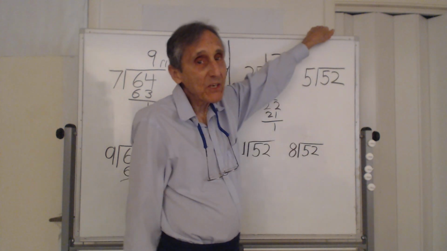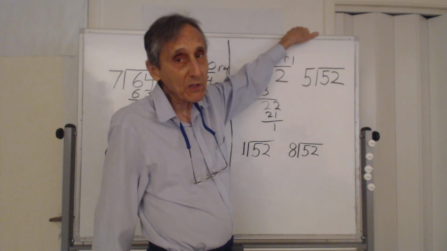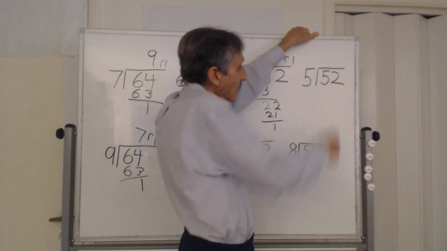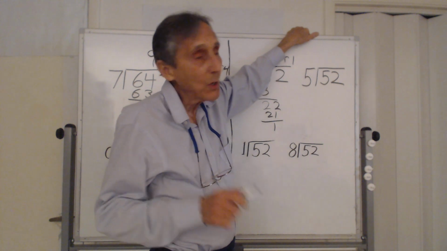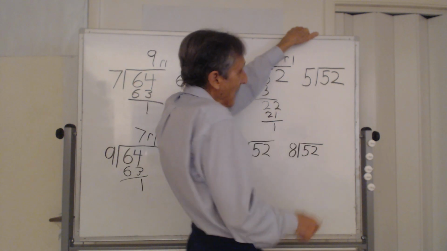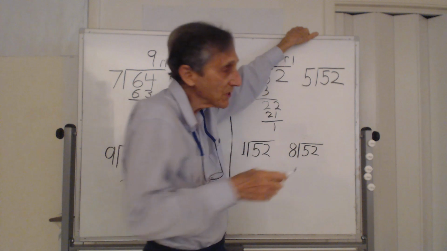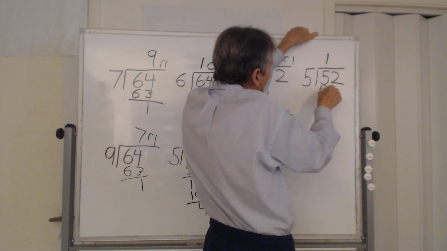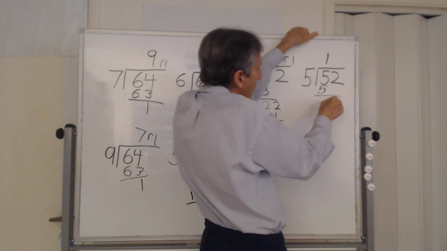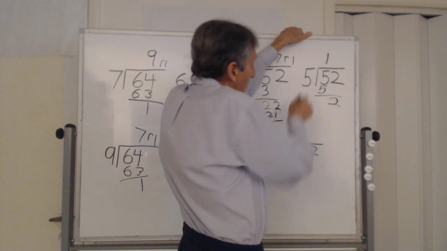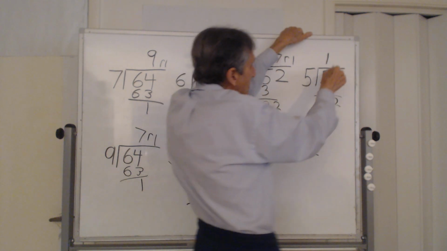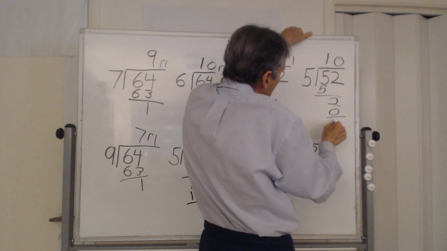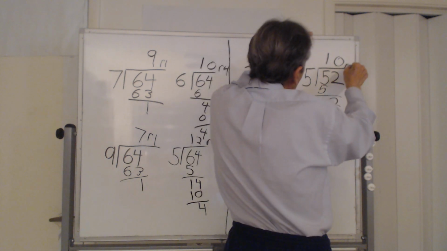5 divided into 52. We look at the divisor, 5. We look at the tens place, 5. They're the same. We can divide 5 into 5. There's 1. This is two-step. There it is. 1 times 5 is 5. 5 from 5 is 0. Bring down the 2. But there aren't any 5s in 2, so the multiplication fact is 0. 0 times 5 is 0. Subtract. Remainder 2.